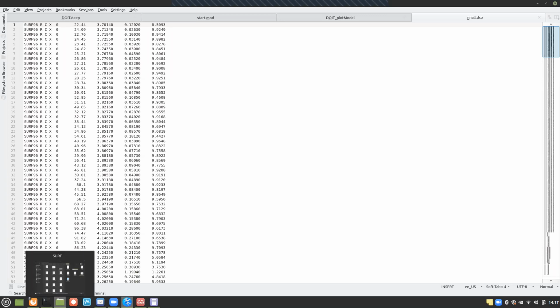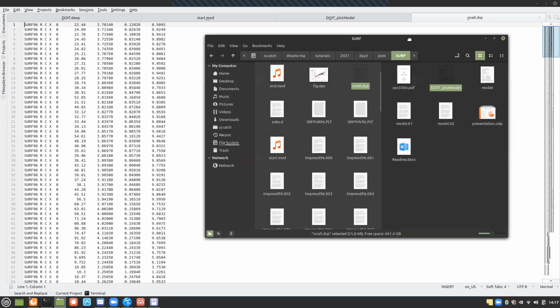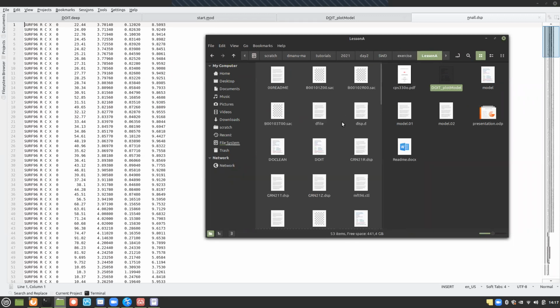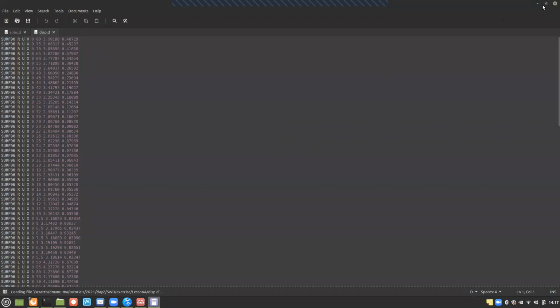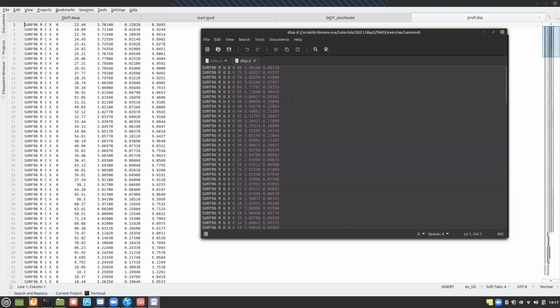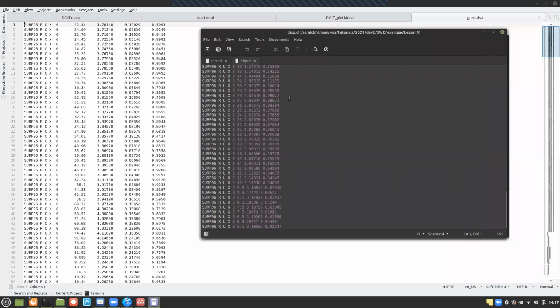Let me see if I can recall some of the morning data. Okay, in the morning, the dispersion curves that we picked, the group velocities and everything, this is the data that it gives.